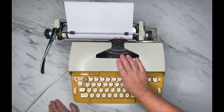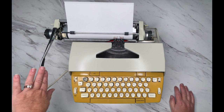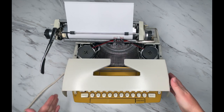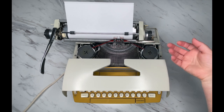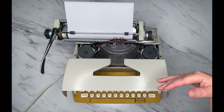I'm going to open up the top, and before you open the top, make sure your carriage is over to the left so this handle isn't in the way, and then you just pop that open gently, and you'll see the spool in here.